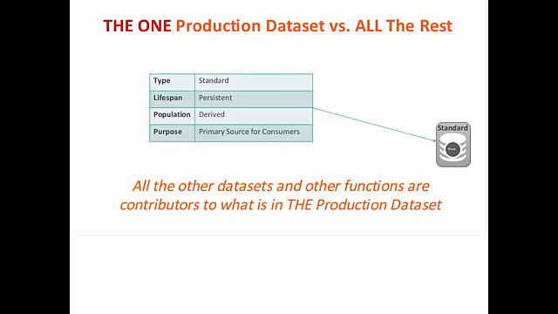So it is the thing that asset management reads from. It is the place that the incident management team get their data from. It is the place that other systems would look for their data if they were trying to consume data from the CMDB. All the other data sets, normalization, reconciliation, all the data quality and data integrity functionality of the CMDB exists to create this production data set.